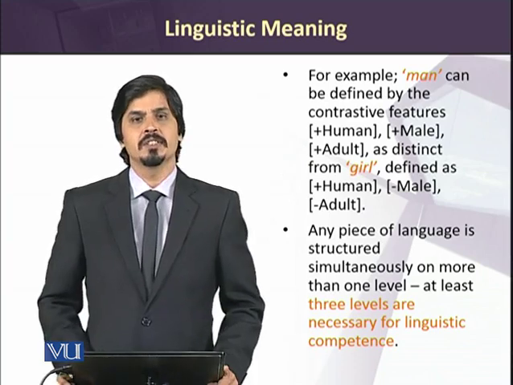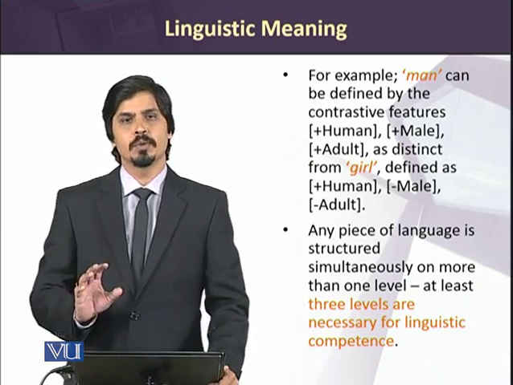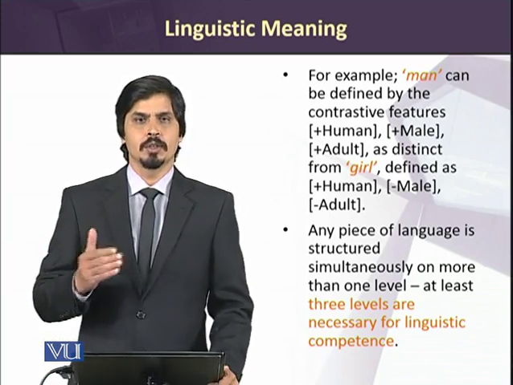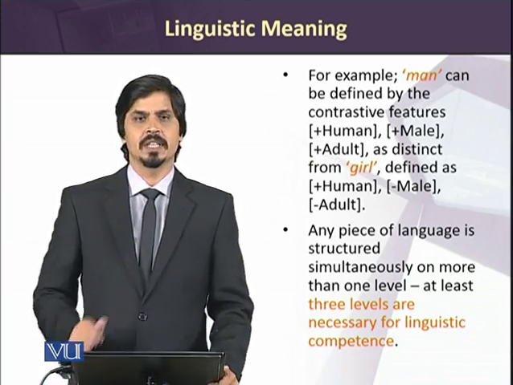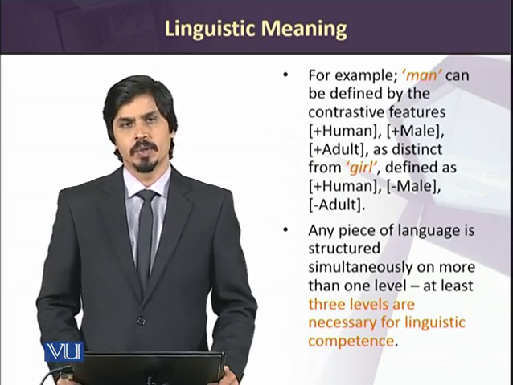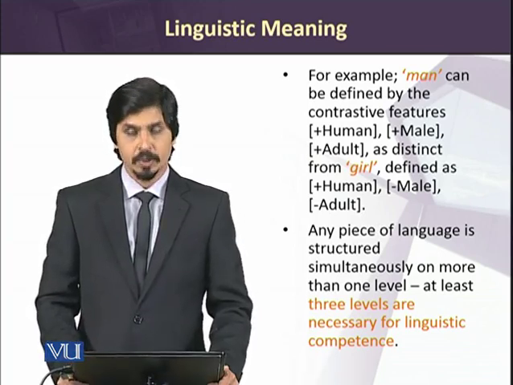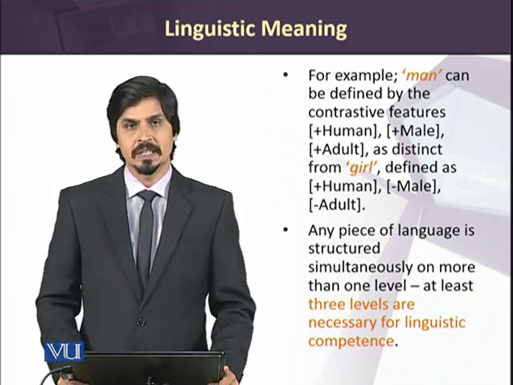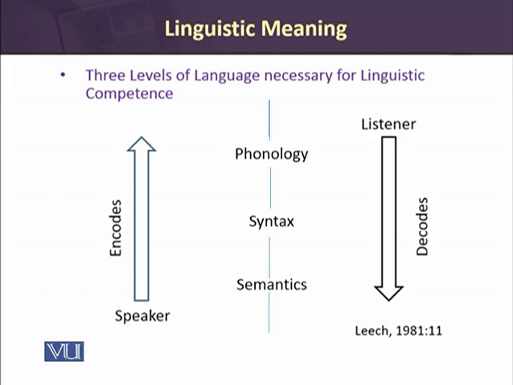In order to understand this further, we need to see that any language is divided at various levels. According to Leech, there are at least 3 basic levels based on which we need to understand the language, and they are important to develop a linguistic competence in a language. What are these levels? They are in front of you. These 3 levels of language are necessary for linguistic competence, and these include phonology, syntax, and semantics.